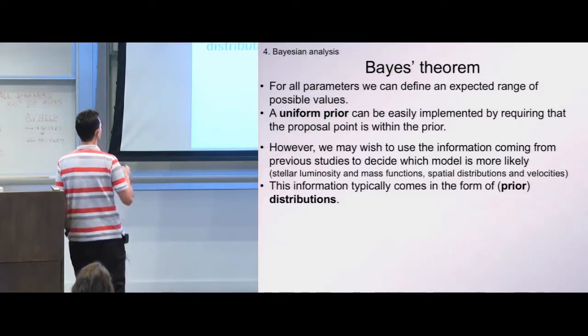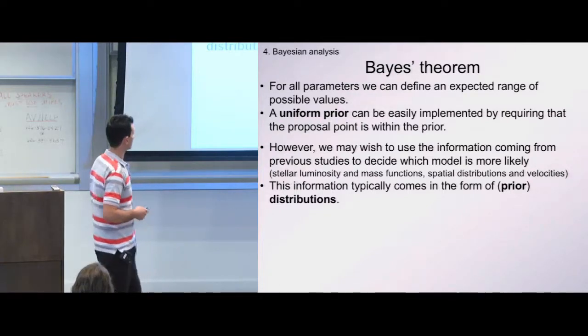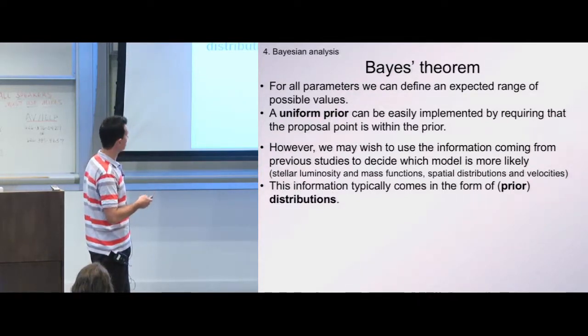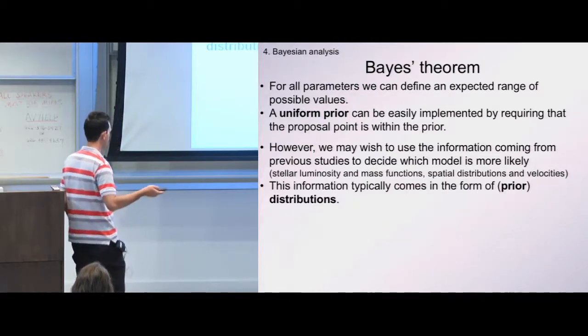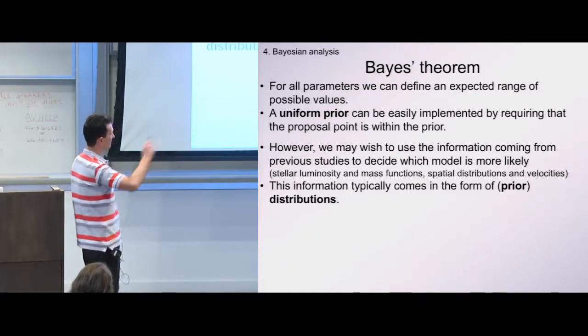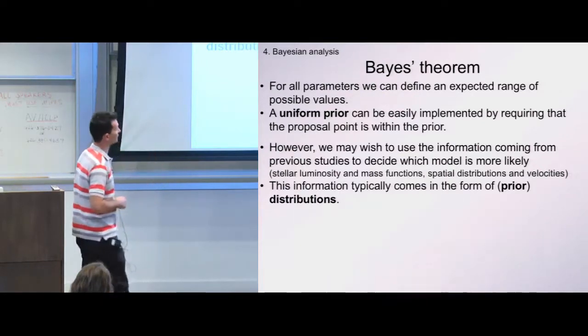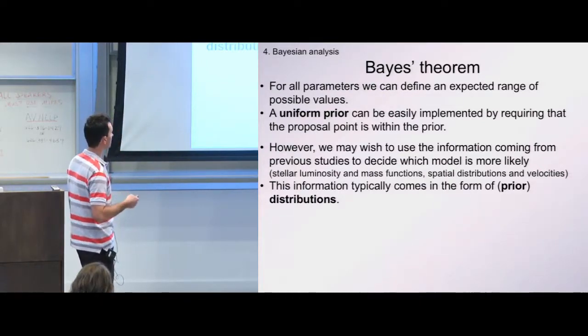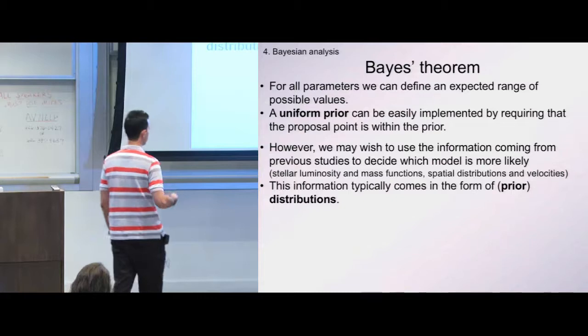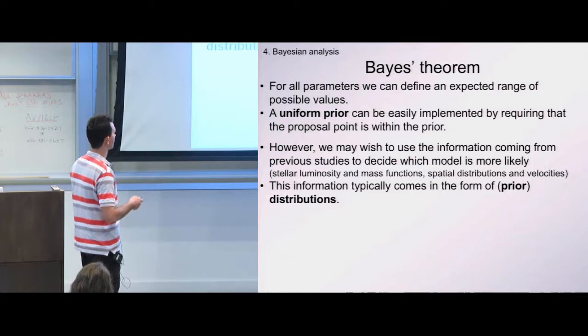But actually, this prior information can be injected in a more sophisticated way, because after all, we know that microlensing events come from stars that are in the bulge, that are lensed by stars that are either in the bulge or in the disk, and these stars should obey some properties: luminosity functions, mass functions, spatial distribution, velocity. So there is a lot of information that is already available. We can use this information and establish whether our model is likely or not.